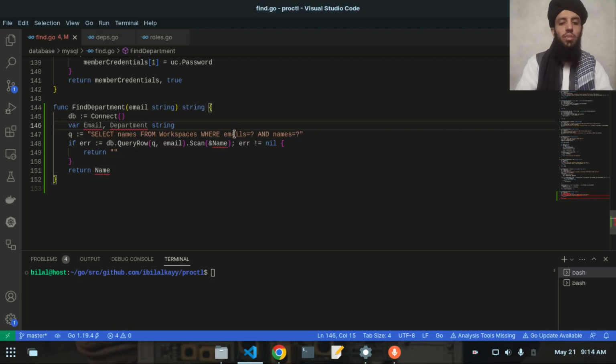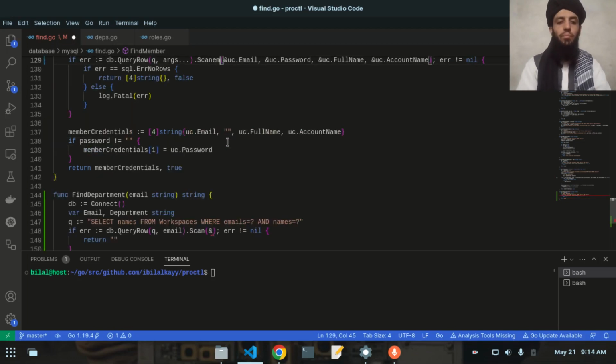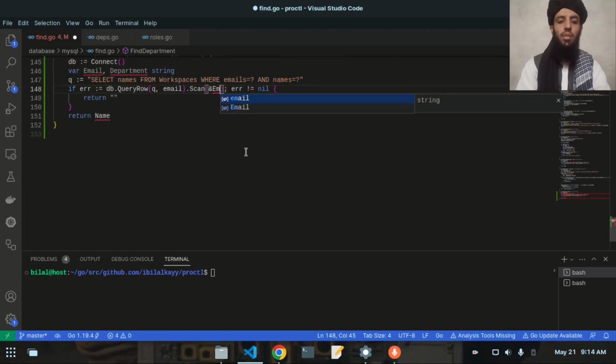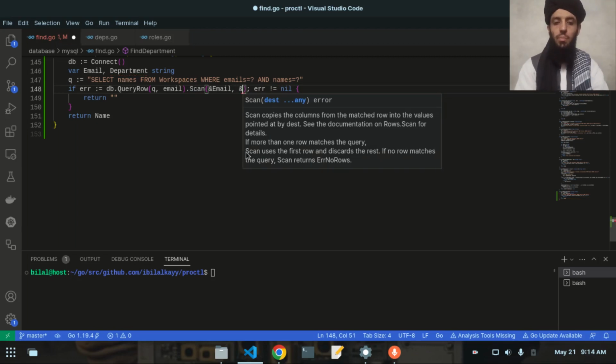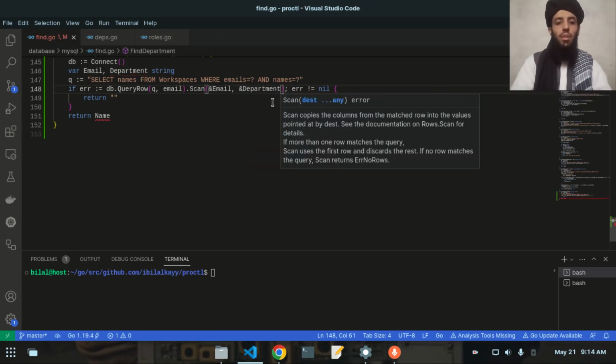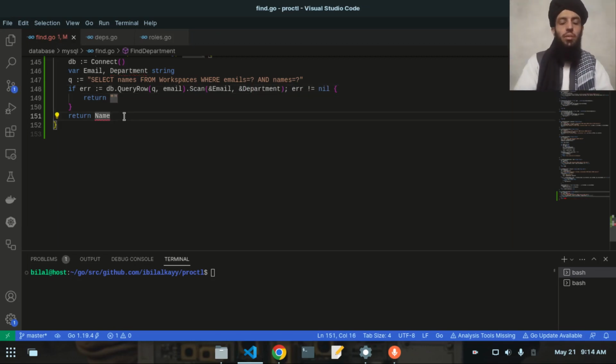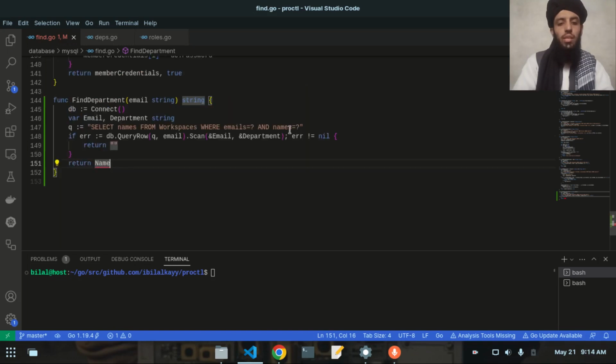So let's write email address and let's write department like this. Similarly, I will write email address only.